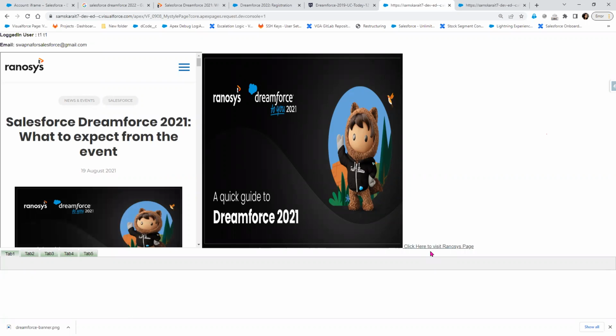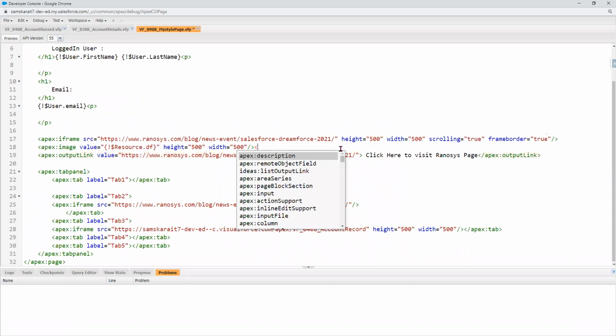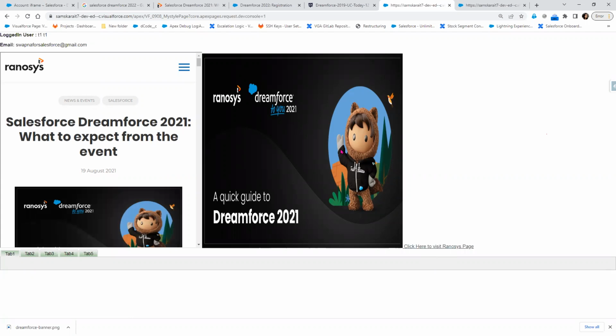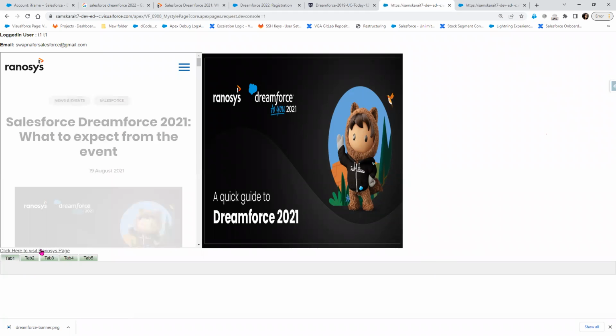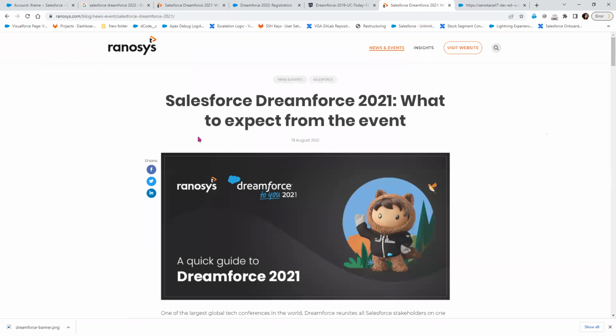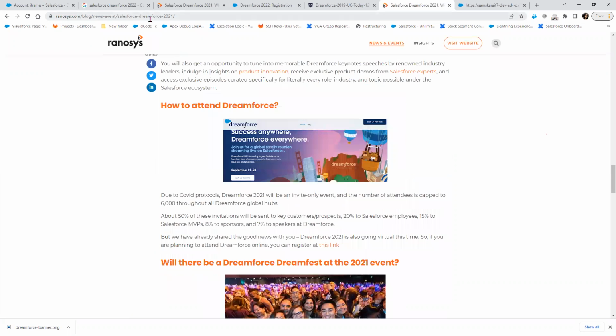In case you want it down, you can add a line break and display it. Okay, so here it is coming. If you click on this, it will take you to the actual page, from the Visualforce page to the actual page.